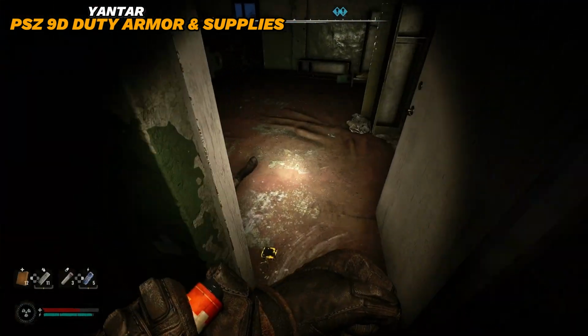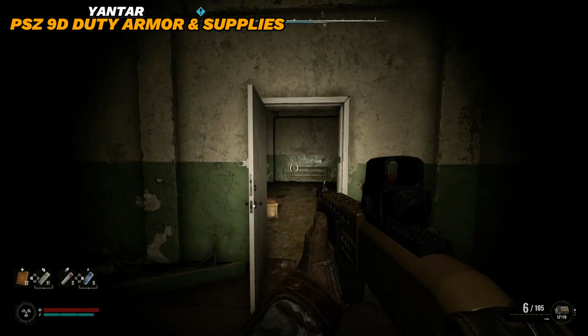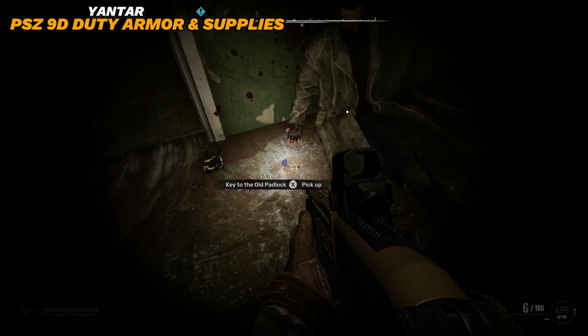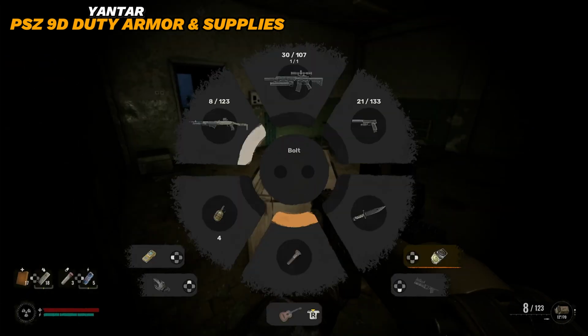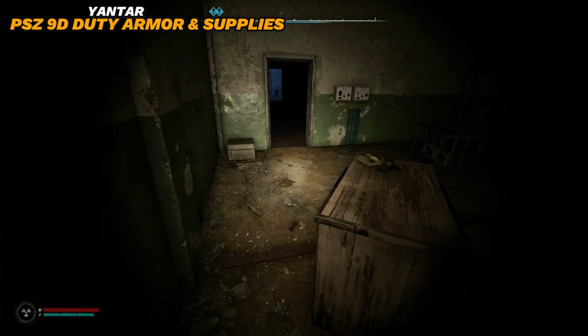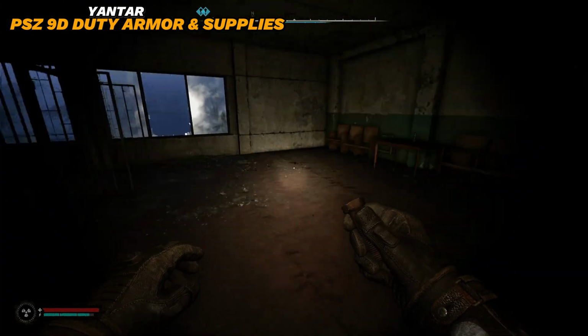Once done, head inside the room to find the next key sitting beside this corpse. This is the key that originally glitched out for myself, likely due to the fighting that took place. If you can't find this key, then simply reload your save.